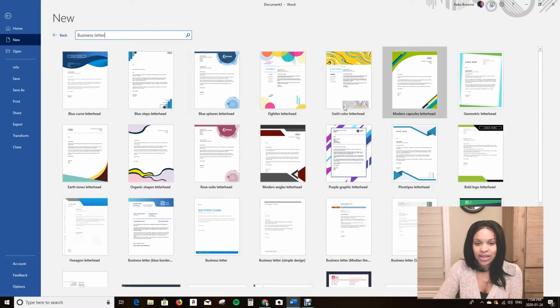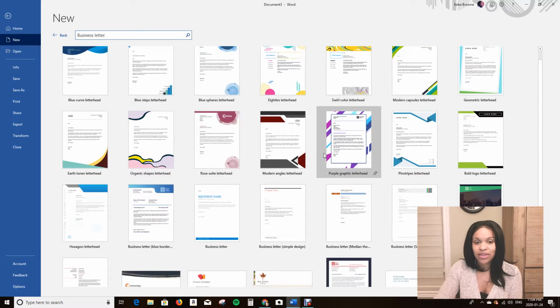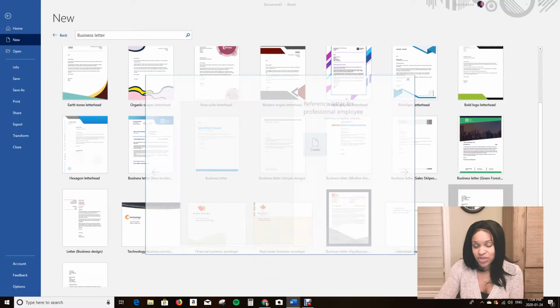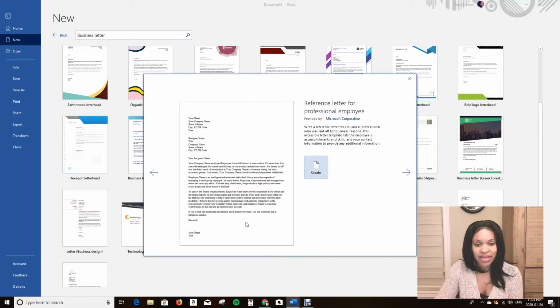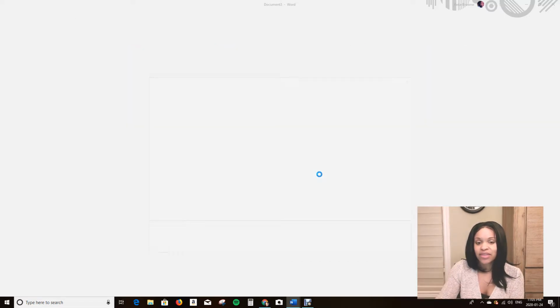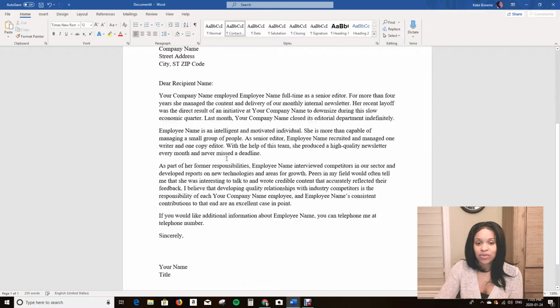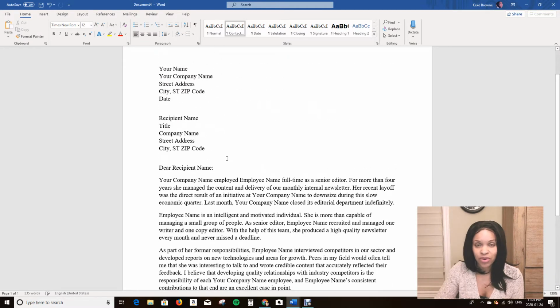Personally, I really don't like all these colors and everything on there. It's just too confusing to the eye to me, but it all depends on who you're sending it to. I would suggest you use something plain, clean, basic, and pretty straightforward. For the purpose of this tutorial, I'm going to use this particular format. This letter is not formatted 100% to scale of a professional business letter, but you could still follow along, given that you just want the basic concept of doing a professional letter. So let's click create for this one, and Word will automatically open up the document for you, and we'll go over it with our own information as we move along.